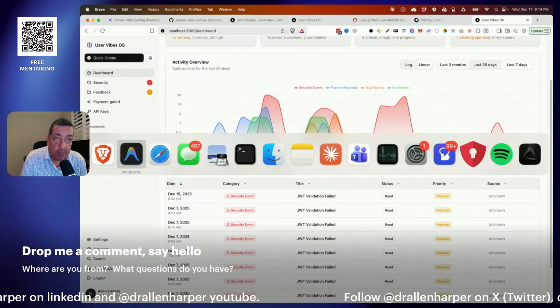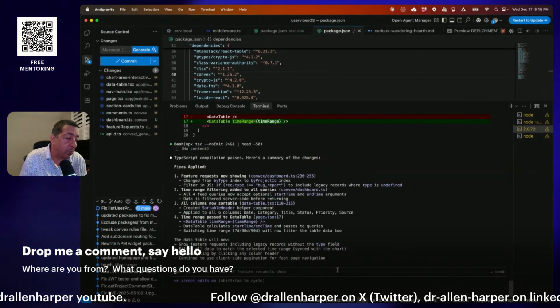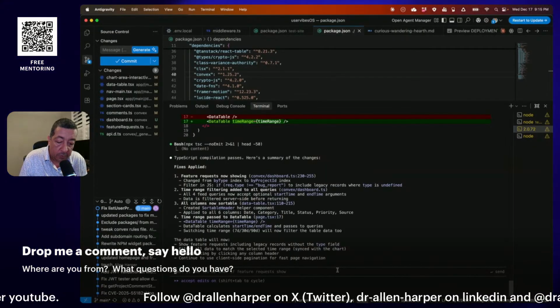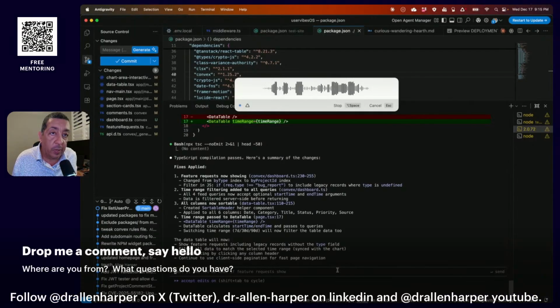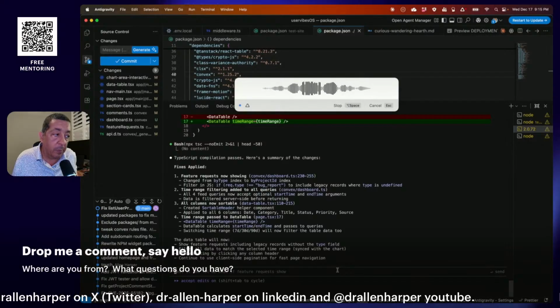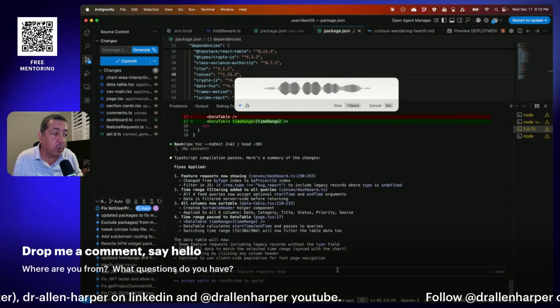Hey, let me tell it one more thing, guys. When I see something, I don't want to forget it. Hold on a second. Okay, hey, it's looking great, but in the log mode, when I hover over the chart, it's showing me the numbers in log. Like, no, I want to see the numbers still as whole numbers.